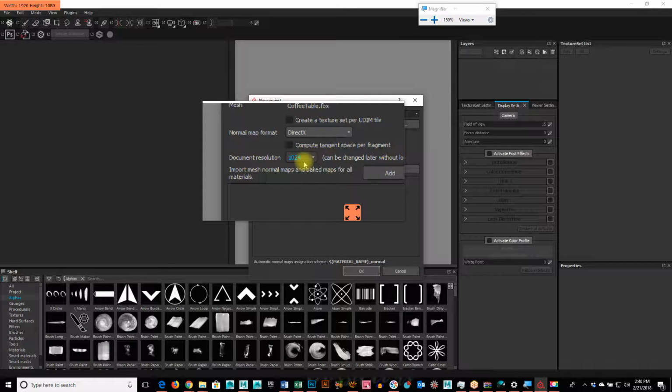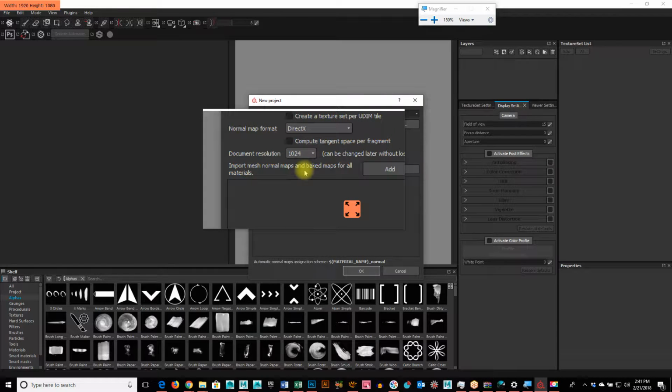Document resolution, I'm going to start at 1K. But in Substance Painter, the texture is actually scalable. So what that means is I can, unlike most programs, I can actually scale it up or down at any time, and it will retain its resolution, based off how the materials are being used.